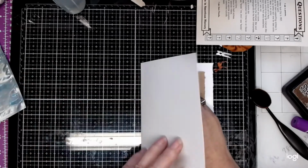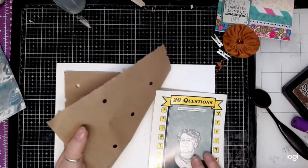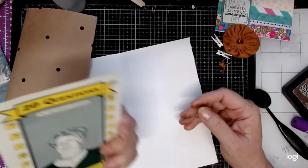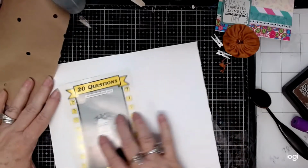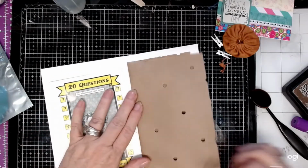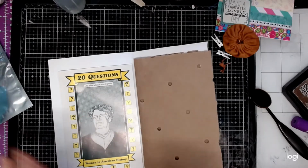So I'm thinking I will sew this in, and it will be like an extra little page. And we have our 20 questions. We have to make the decision, do we want to see the questions or if we want to see Aunt Bee? So we're going to just lay that. Nope, it's not going to fit there, so it's going to go over here. And we have our page. And then it will close. We'll have to do something about here because that's way too much white.